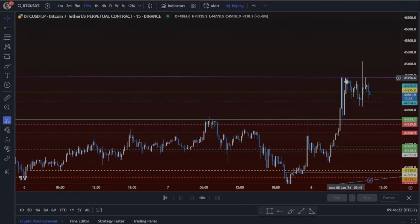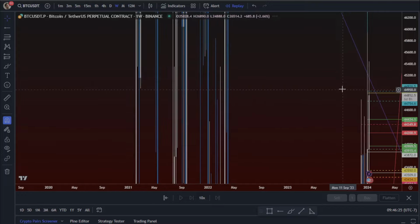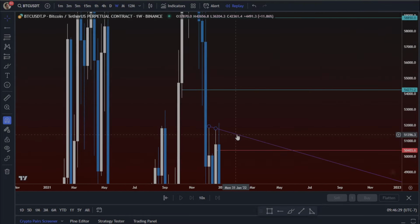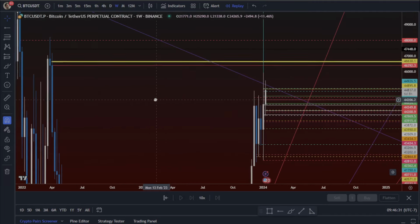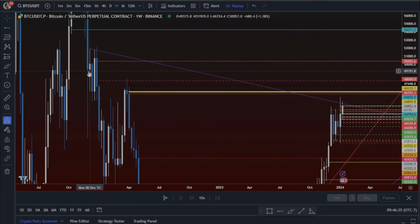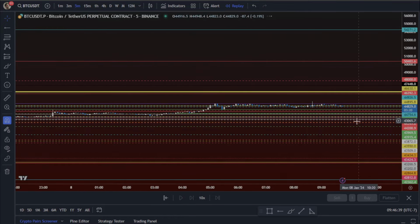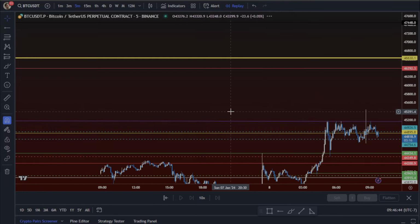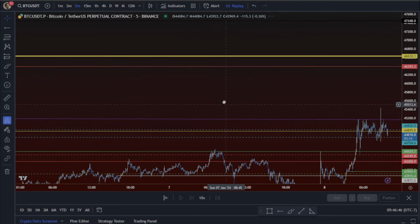It's trying to break the weekly trend, right? And so you've got your weekly trend here that's from way back, your range trend. So it's trying to break the range trend to get to the top of the range. I'm just going to delete this real quick for a second. And it's trying to break that range trend to get up into this area here. It's trying to use that to get up. That's pretty much where you see the entirety of this trade go, right to the weekly level. Everything is explained and accounted for one-to-one.